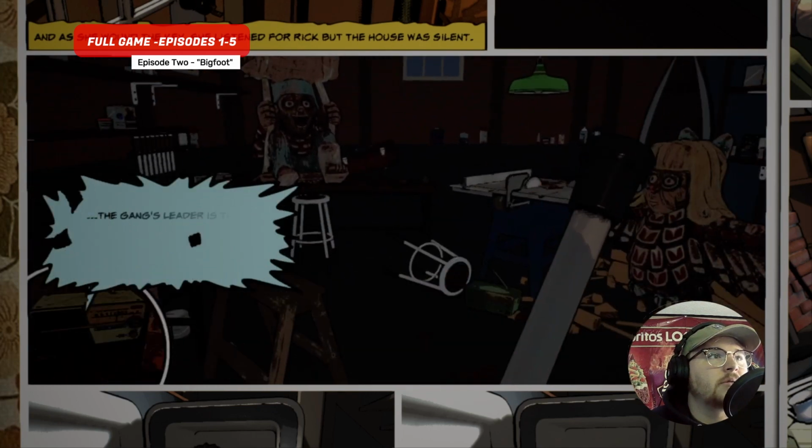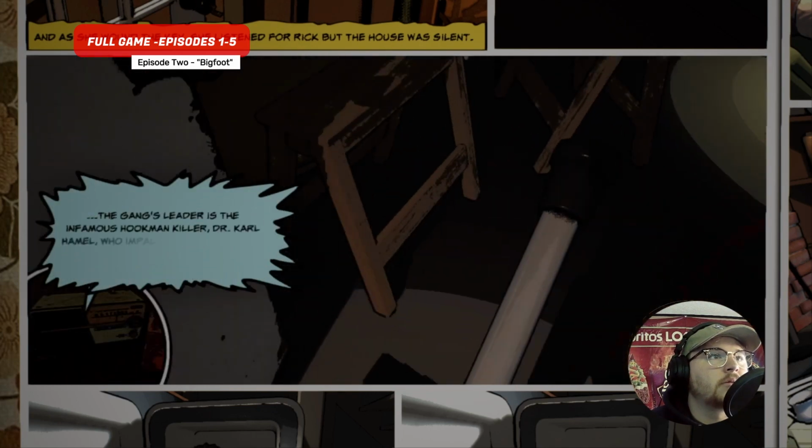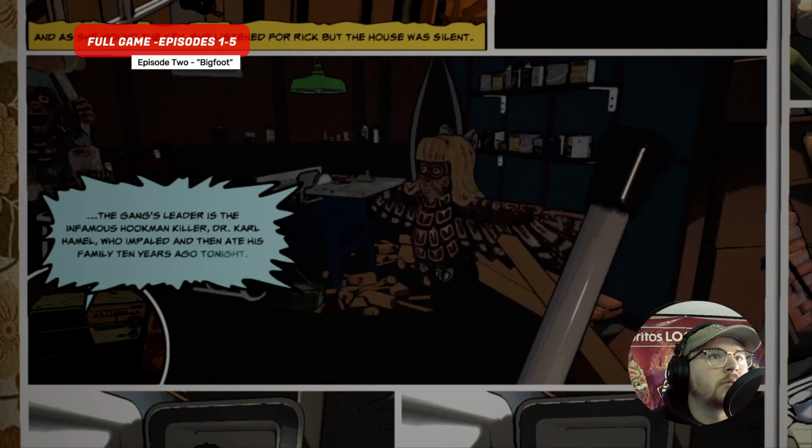The gang's leader is the infamous Hookman killer, Dr. Carl Hamill, who impaled and then ate his family 10 years ago tonight.